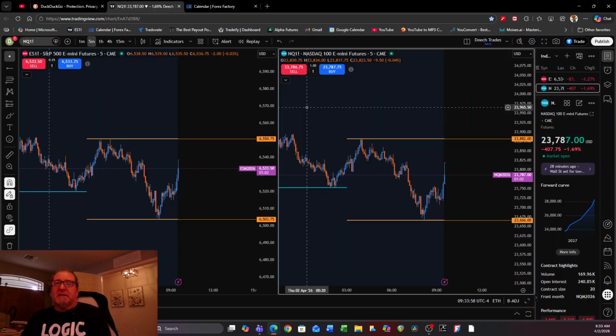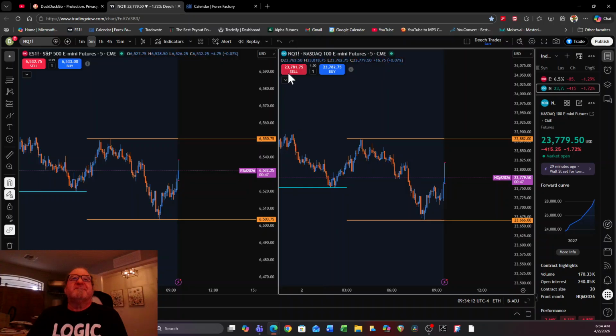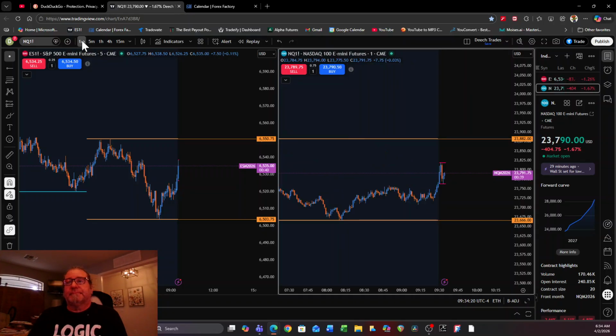With that topping tail and not hitting that value gap, I think it's just a liquidity sweep. I think that's our sweep right there, and then we're going to start heading down. Okay, we got just a minute left. Okay, same here. It looks like we didn't quite get the value gap on the 1 minute, but we'll see if we drop here in the next 30 seconds or so when the next one forms.